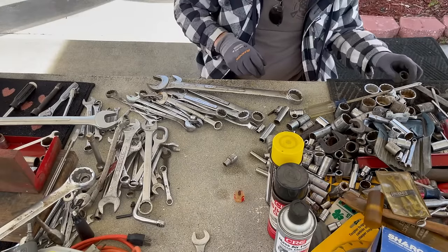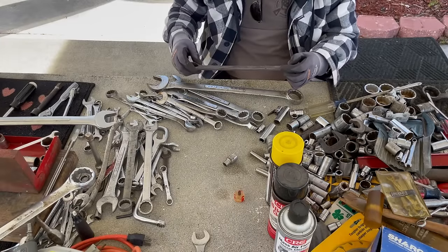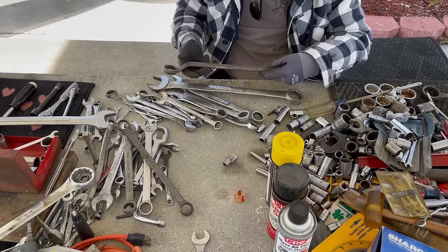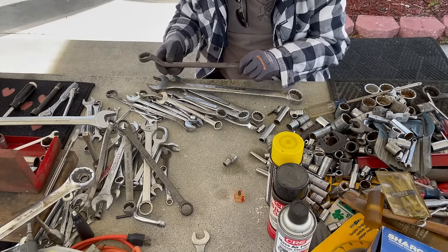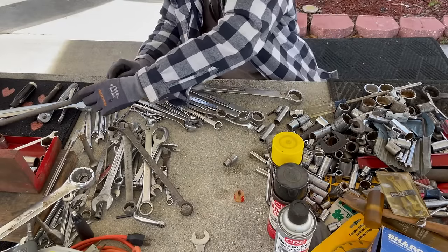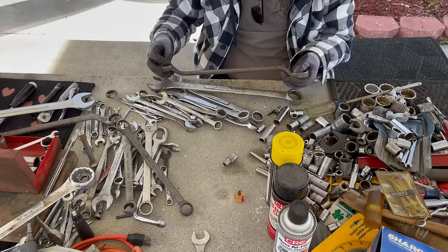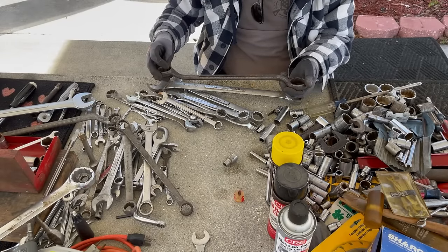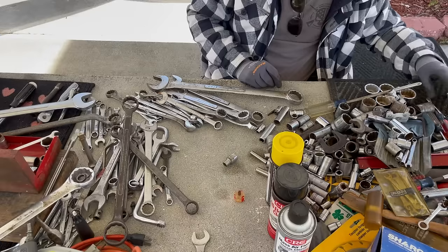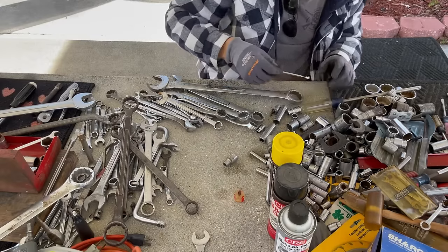Pens Corp. Armstrong. Plum. Second Plum. True Fit. Wait, didn't we say Electrolyte was SK? Yep, Electrolyte is SK. That's SK as well. I don't know who this is, but it's USA. Alright, another wrench. SK. Good SK. Good SK haul.